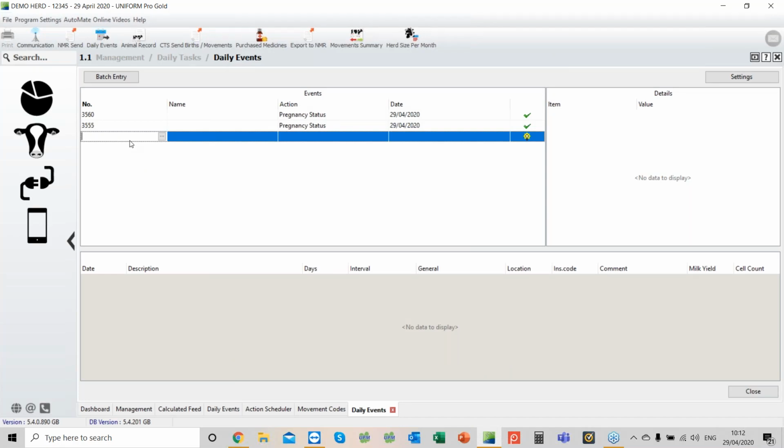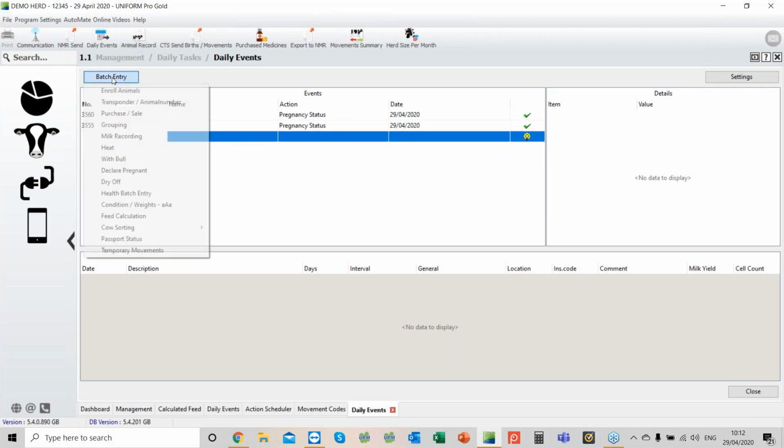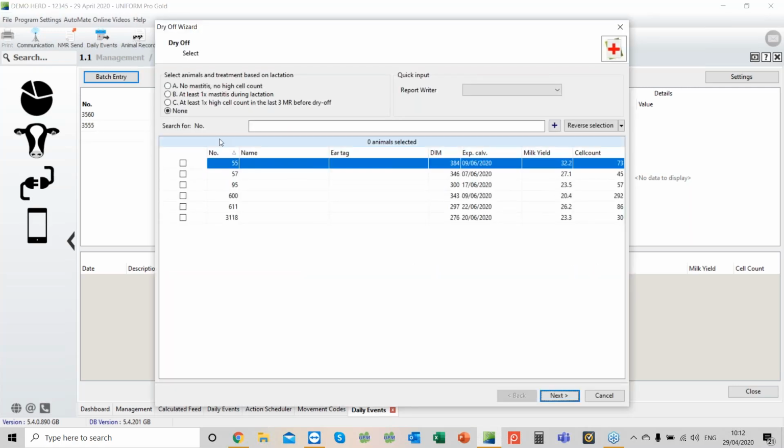So we've covered a heat, we looked at inseminations, we've looked at PDs, a little bit about drying off. Now, generally, obviously, drying off is going to be a batch entry event. So let's go across, go to dry off. Okay, so same thing again. It brings up all the cows that are due to be dry on your action list. If you're drying cows off early, which could obviously happen at the moment, again, you'll use the plus key to add that animal to the list.